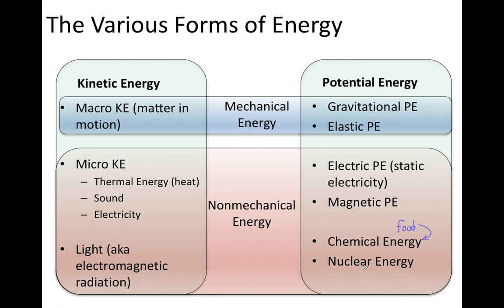Energy is also stored in the nucleus of atoms, and we can release that energy through two processes. One is called fission. This is where you take a heavy atom and you split it into two lighter atoms. And this is what's going on in a nuclear power plant or in a nuclear explosion. The opposite of this is fusion. Fusion happens when we take two smaller atoms and we fuse them together into a larger atom. This is what's going on in the sun. And this fusion reaction releases lots of energy, and that's how the sun generates energy.